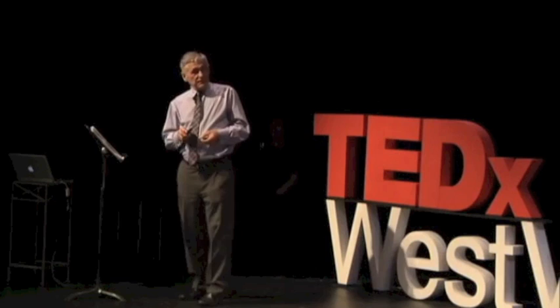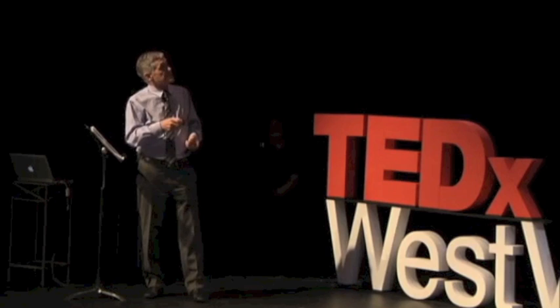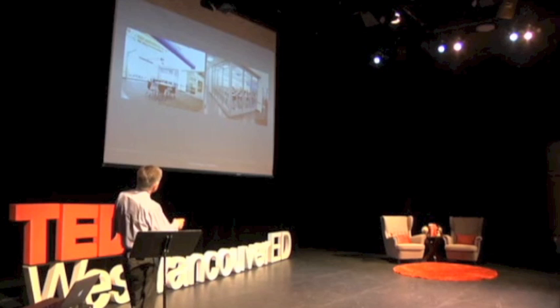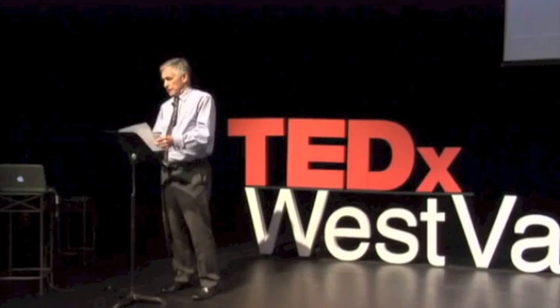These learning spaces here — this is U Hill, before they moved in; they just moved in in January, so the furniture isn't all there yet. You see the classrooms are arranged around a project area. These are all overhead doors and sliding glass doors that open up, so there's a fair amount of flexibility, spontaneity, and breakout space into the project area.